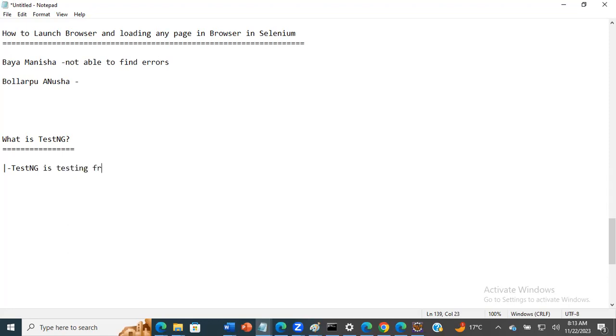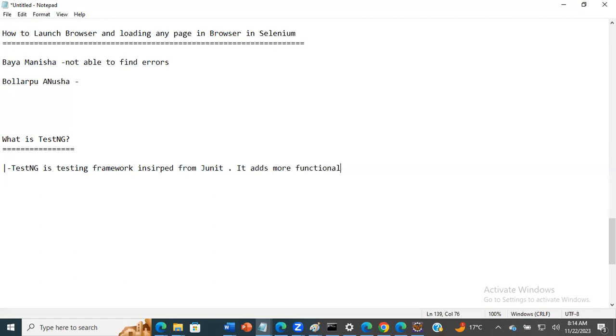A testing framework that is inspired from JUnit. JUnit is also a unit testing framework. Using JUnit, you can write test cases also, but TestNG comes after JUnit and it adds more functionalities.